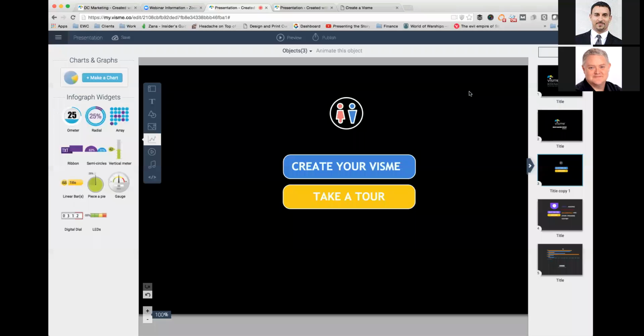We are creating a table widget, so you will be able to create a table right inside Visme without having to go to another program. At the moment, of course, the way you would have to do that is maybe convert from Excel, create an image, save it as an image, and then bring that item in here.